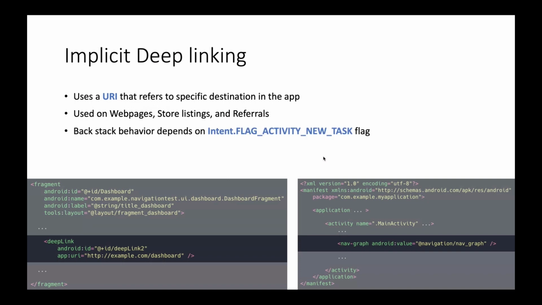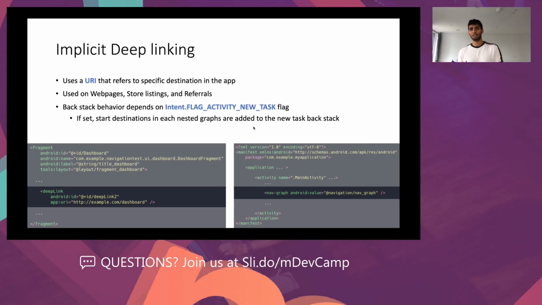The behavior of the backstack here is slightly different depending on, let's say, if they launch with the new task flag set. If the flag is set, they'll create a new task for your application, and in this case, the navigation component will automatically launch every destination that leads up to the deep link. If the flag is not set, it will just add only the deep link destination on the task of the application that opened the deep link. So, for instance, if Chrome opens the link, it just puts the destination on top of Chrome's backstack.